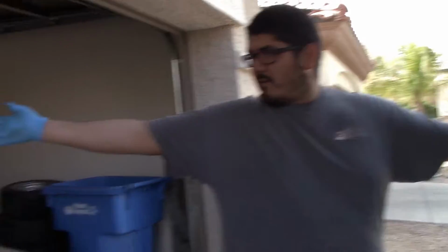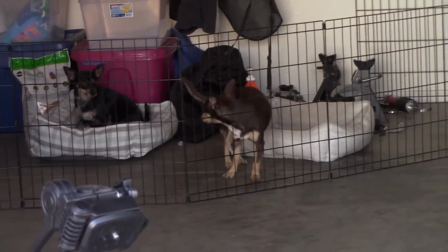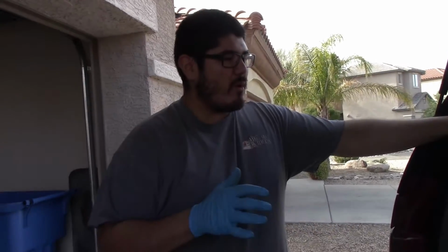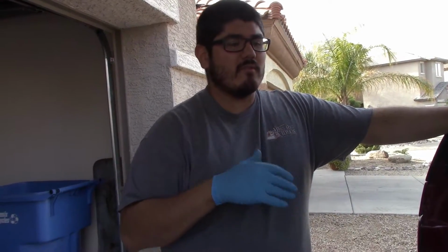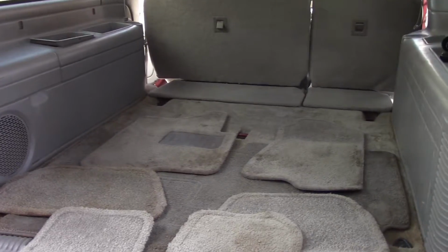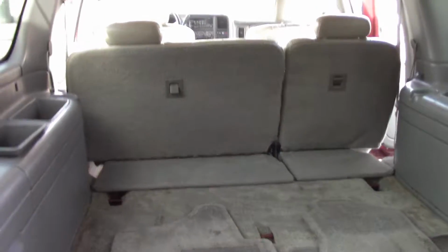We also know that we're going to be using it. Our dog is going to be hopping in and out. Those guys over there. So those guys will be hopping in and out for the dirt, mud when we go camping or when we go hit trails. So we're not really worried about making this carpet last. We just wanted to get it clean to get a baseline to keep it clean from now on. So if you show them the carpet, we have the carpet back here on all the floor mat carpet stuff. These will also get clean.